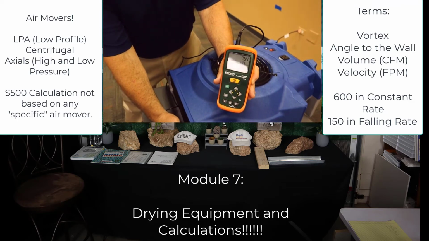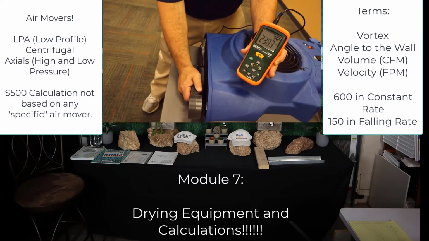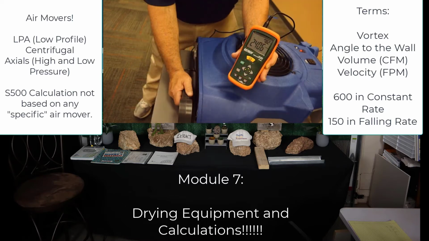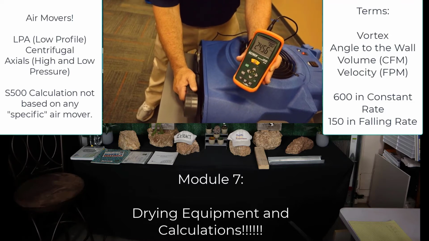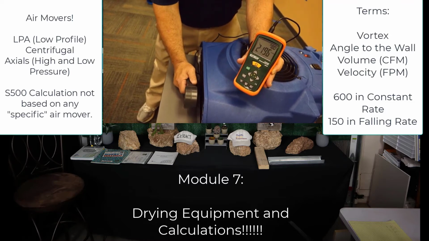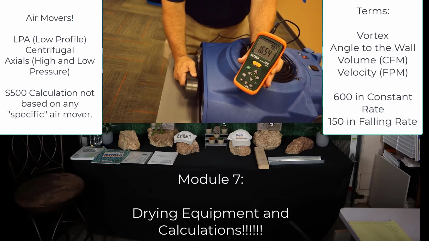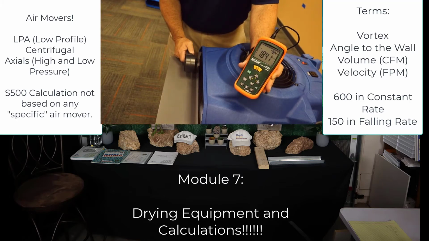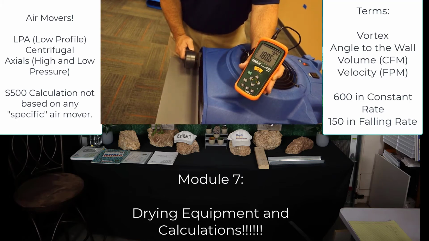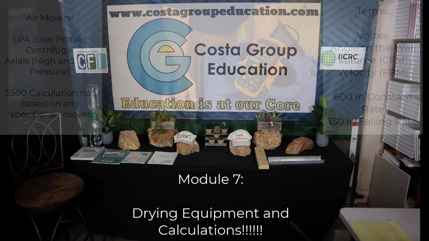Let's take a look at the feet per minute of airflow coming out on the left side of the machine. Now watch this as I begin to span across the air mover. Notice we don't have as much feet per minute in the center. Getting a bit stronger, but not as strong as the left side of the air mover.